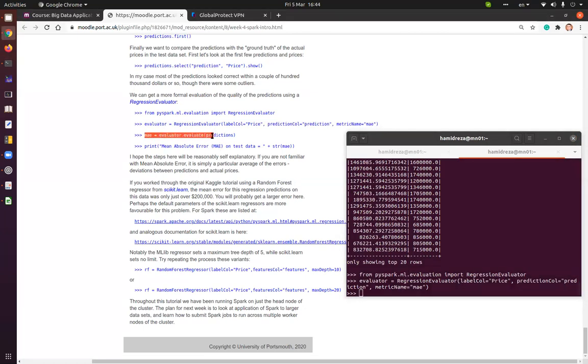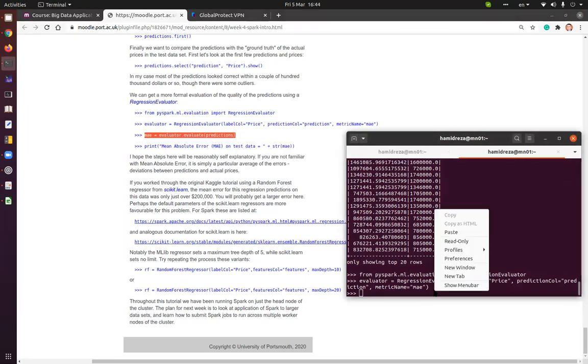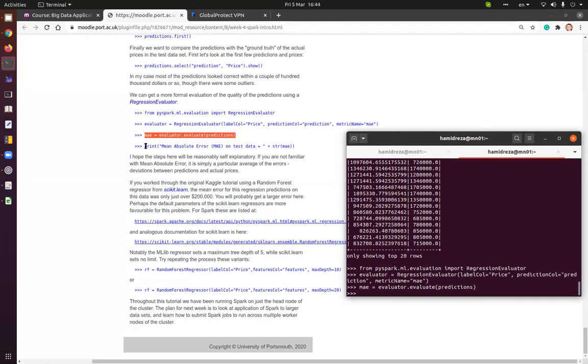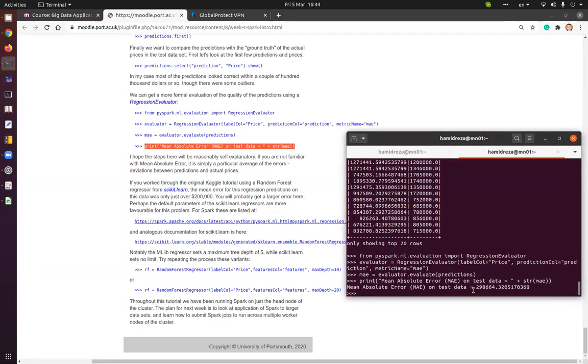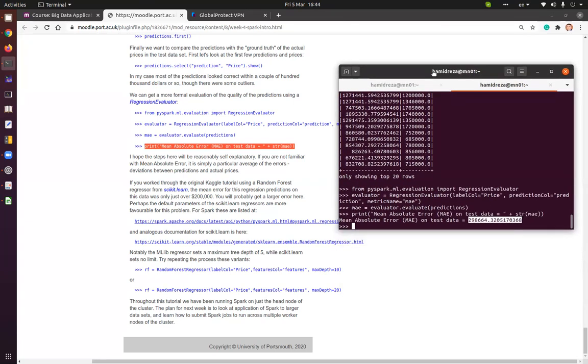Now I use the evaluate function to find the mean absolute error of my model. And to show this value, I use this print command. And as you can see here, this is the mean absolute error of my model.